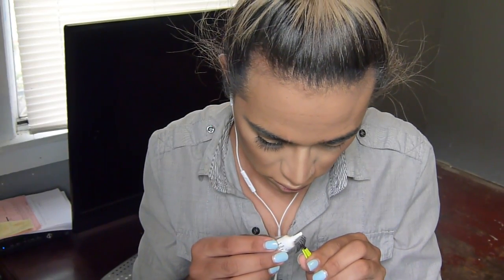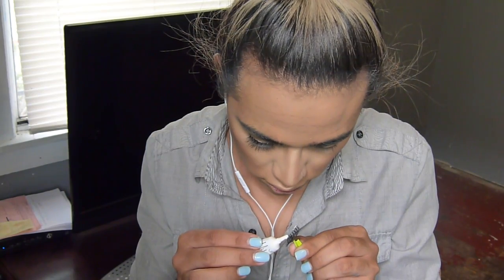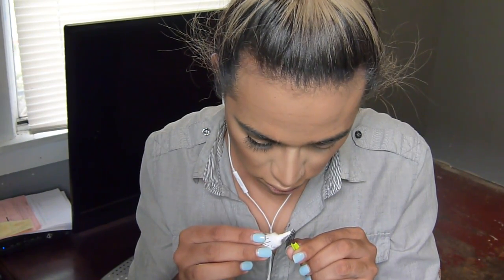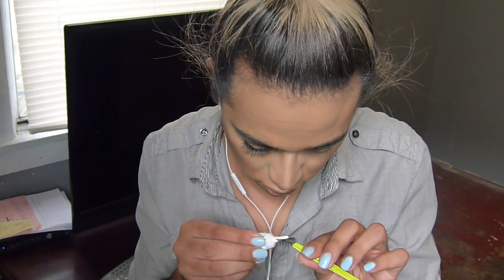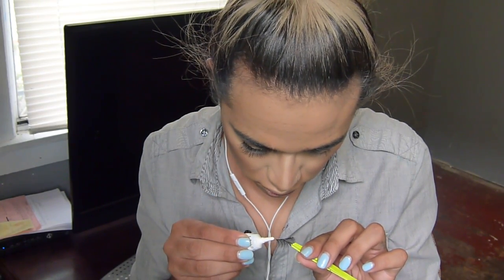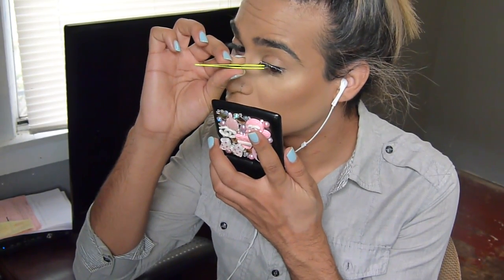Okay, so for this part, I am using my favorite lashes, and they are the Ardell Wispies. I use the Ardell glue just because my Duo is running out.